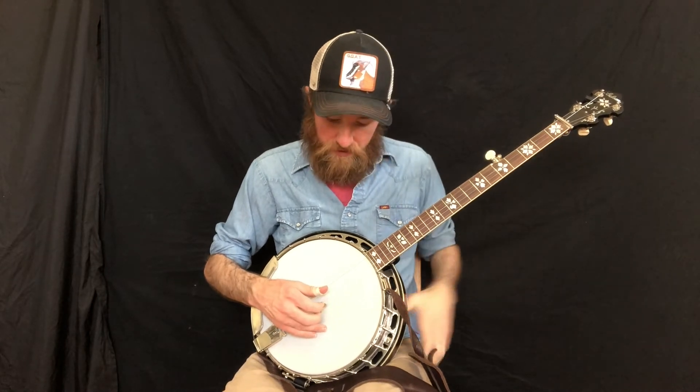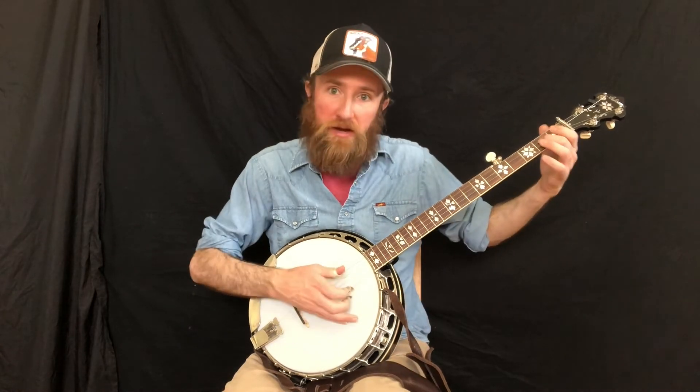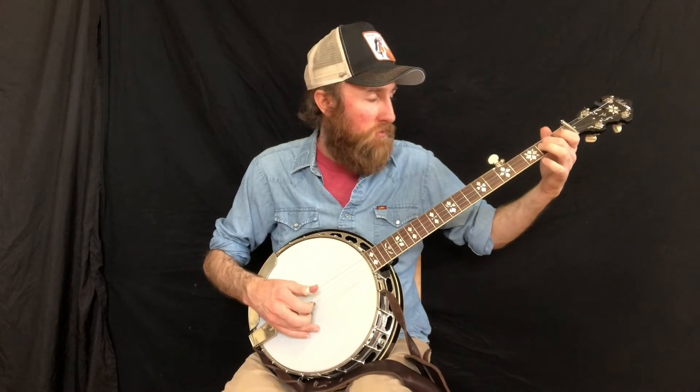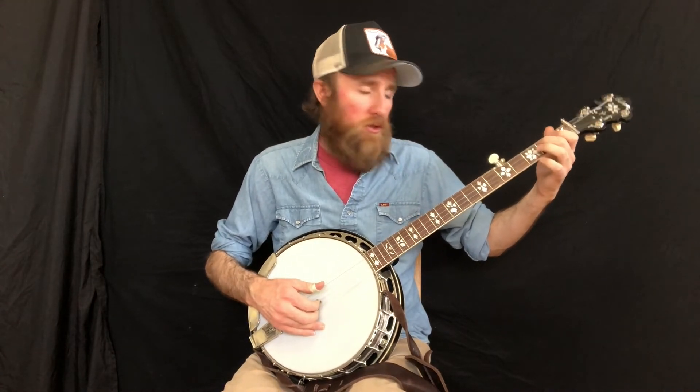The next one is going to be just a full square roll: thumb, index, thumb, middle. And on every thumb we're going to be doing the second fret middle finger hammer-on. Be sure to be hammering on the tips of your fingers. Loop that, and then the next one we move down to the fourth string — plucking fourth string with thumb and hammering on second fret with the middle finger.